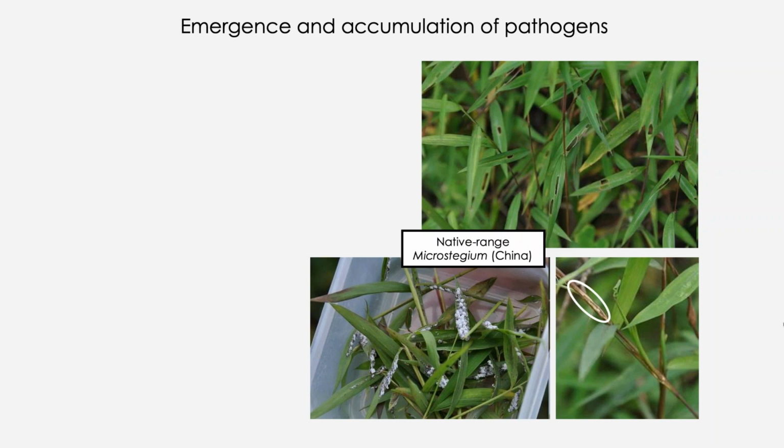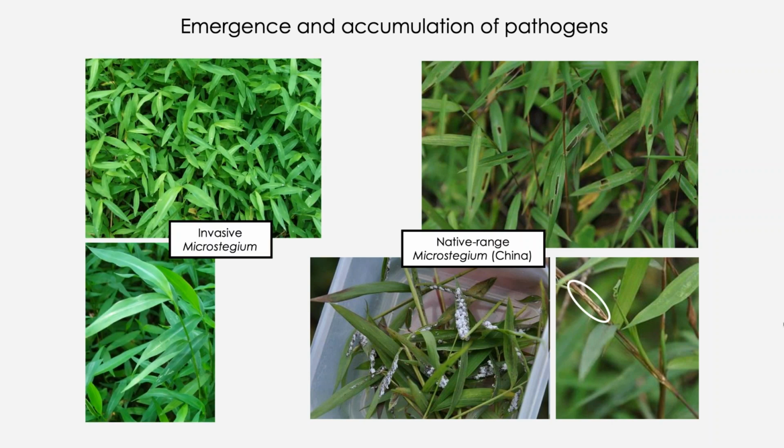In the home range, the population size, the density and the distribution of the species may be controlled by these enemies. But in the introduced range, such as the invasive range of microcesium in eastern North America, the species escapes those specialist enemies, and any generalist enemies cause relatively little harm. And so we often see microcesium that looks like this, that looks like it's actually been managed for how few pests seem to be on it. We don't have good data indicating that microcesium has escaped enemies, but we do think that this mechanism for invasion is likely.